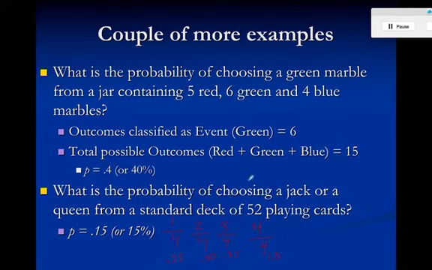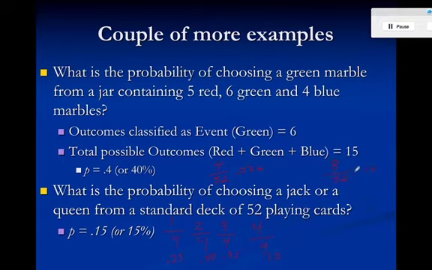In our particular case, when we had 4 aces divided by 52 cards, my numerator is quite small in comparison to my denominator. But now I have 4 jacks or 4 queens, so 8 divided by 52, increasing my numerator, while my denominator has remained constant. So that's why I go from having 0.076 to now having 0.15, because again, I've increased my numerator, increasing the likelihood of me selecting a card that I want.